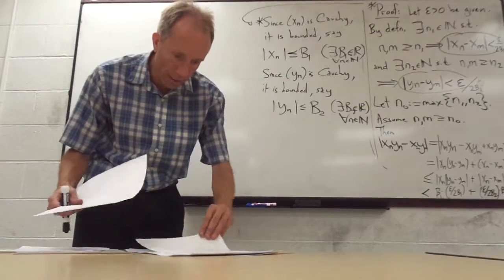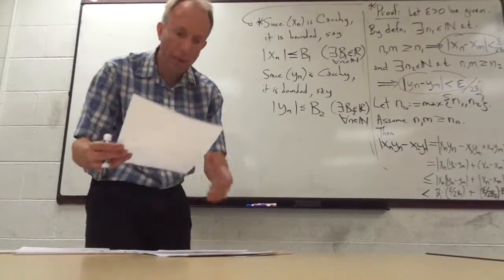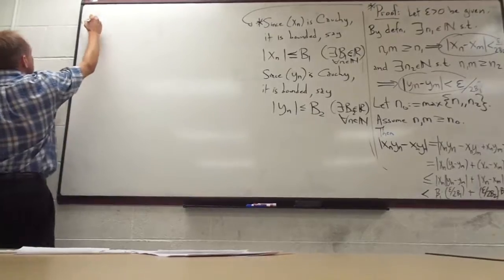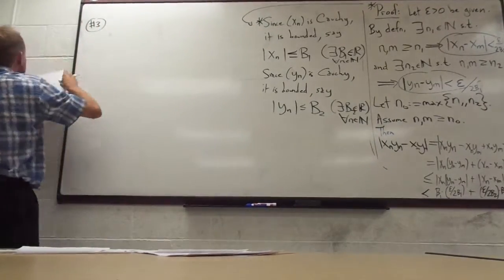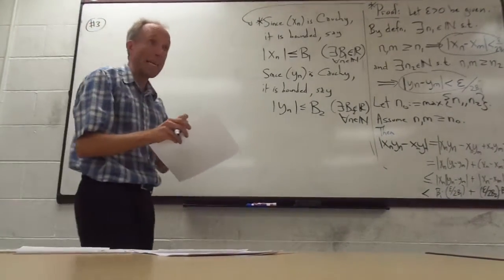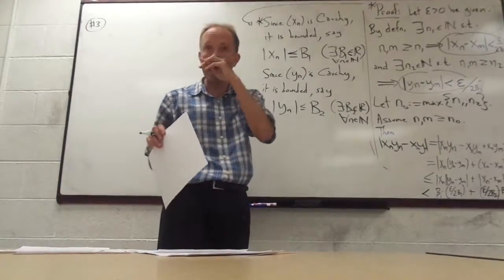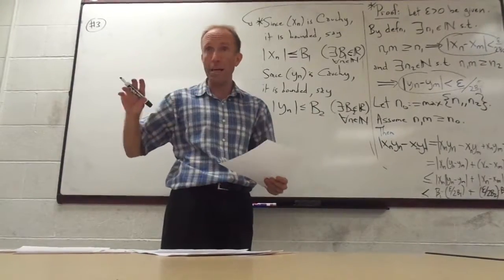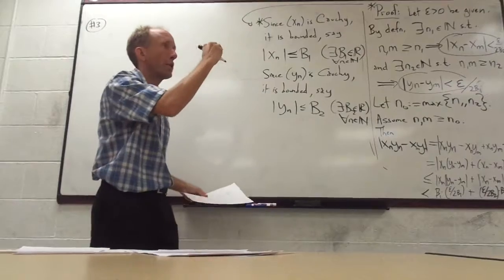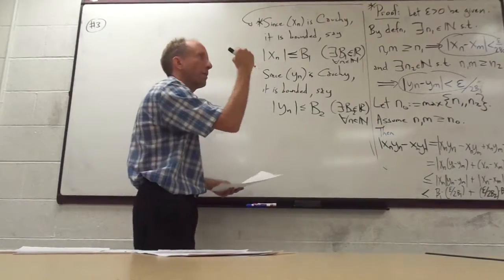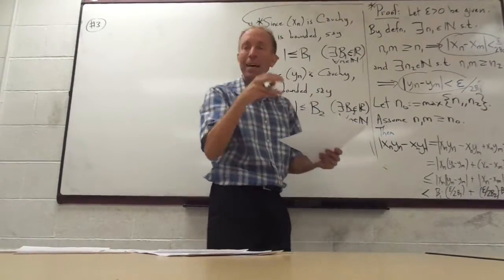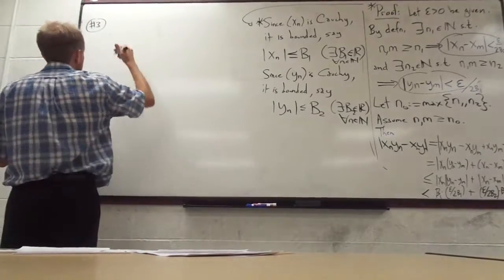Let's do a few more things here. How about this one, number 3? Okay, this one is going to be asking you to give an example. So I will do that. Whenever you give an example, be sure that you explain the example, all the assumptions of the example, make sure I understand that those are justified, and then why the example works, basically.